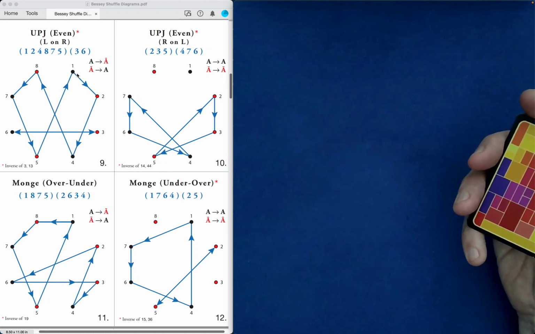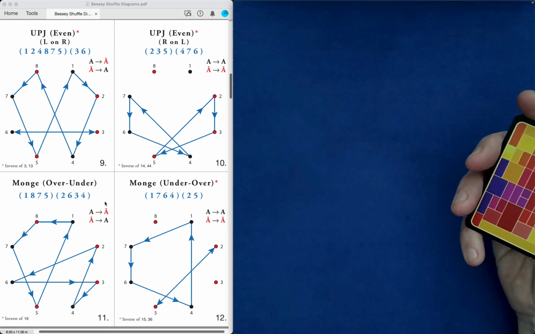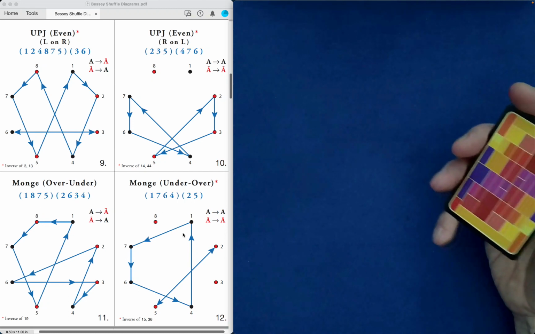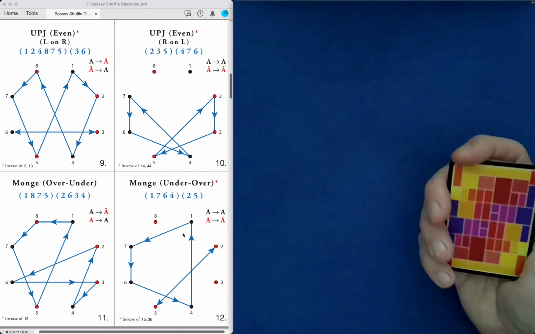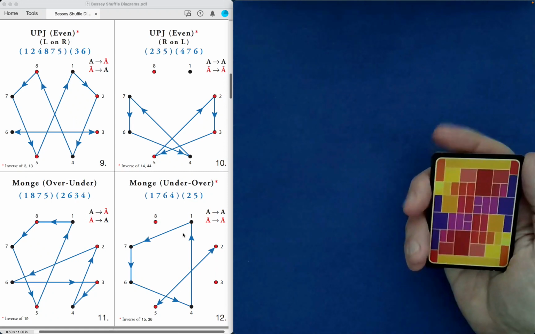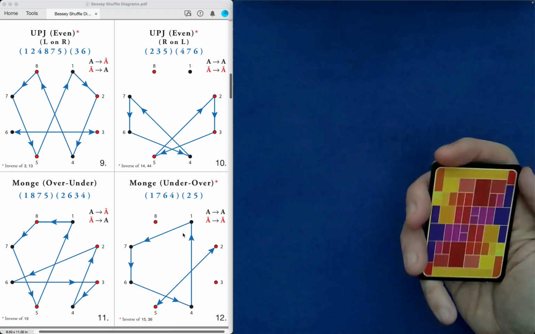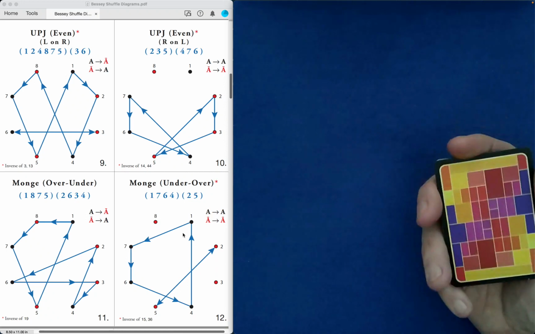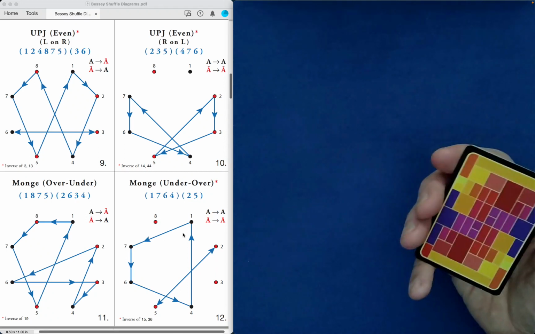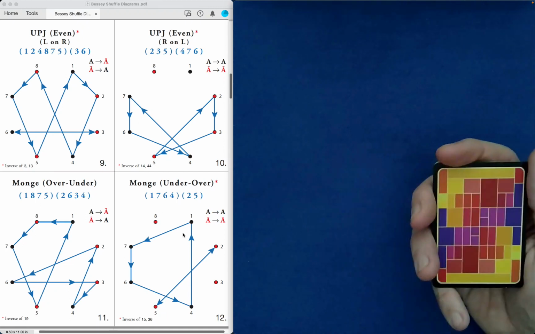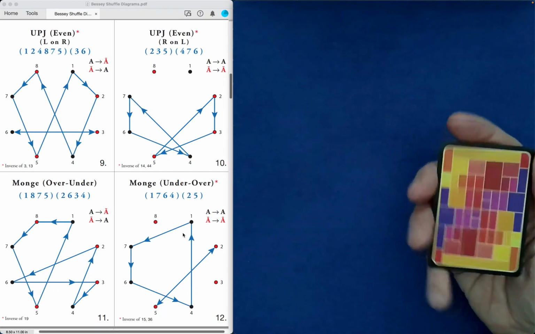Shuffle 10 does not invert the packet. Shuffle 11 does invert it. And then shuffle 12 does not invert it. Okay? Now, for what we hope to accomplish, it doesn't matter whether the packet gets inverted or not. Which is wonderful, because that means you don't even really have to keep track of whether the packet has been inverted by a particular shuffle.